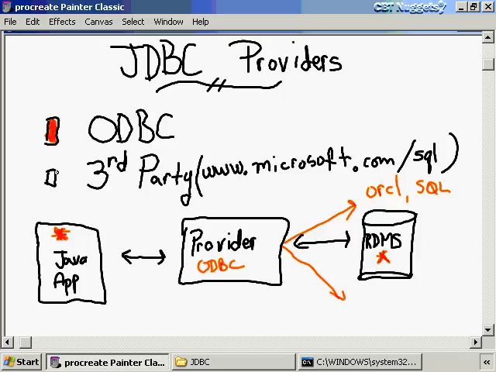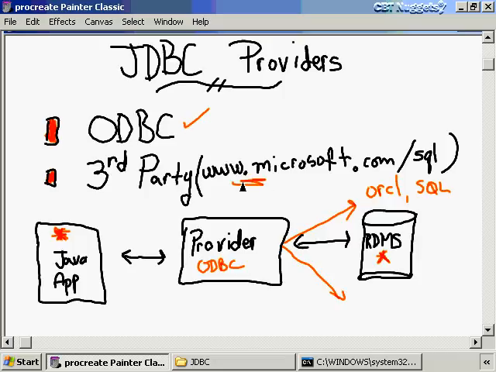Now, it's been my personal experience that a lot of people are using Microsoft SQL Server. And what you can do is go to www.microsoft.com/SQL and download Microsoft's JDBC provider for SQL Server. True, you could always use the standard compliant ODBC driver to connect to Microsoft SQL Server.